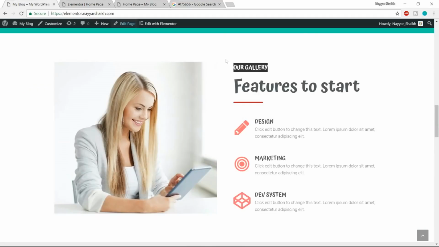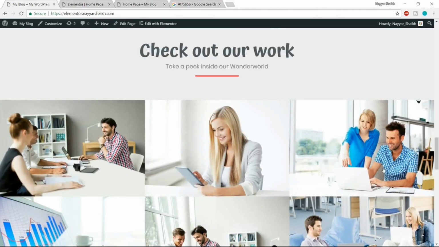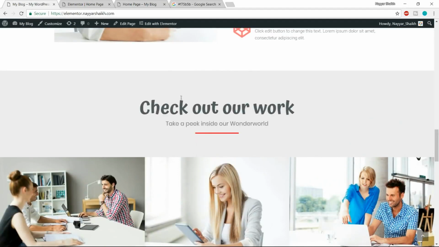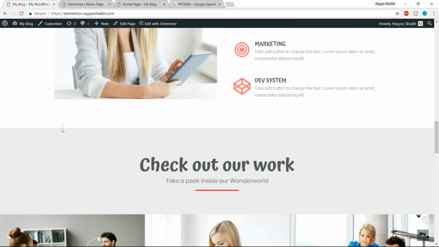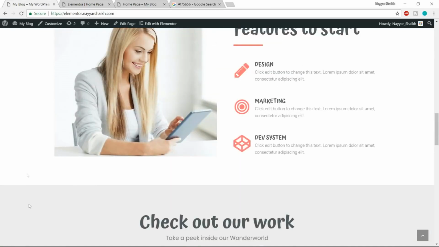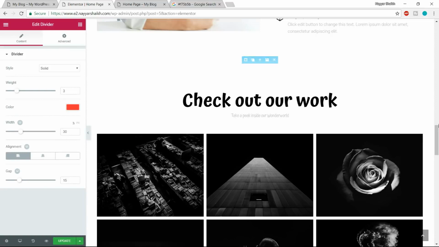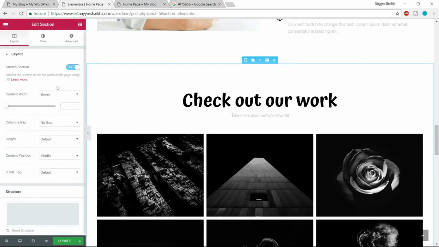After that, we have this section, this gallery or the portfolio section. The first thing is that if you notice, the background color of this complete section is totally different. It's not white, it is something like light gray. So let's do that. Come back over here, hover over this and click on edit section.